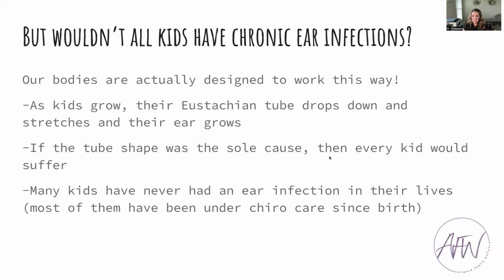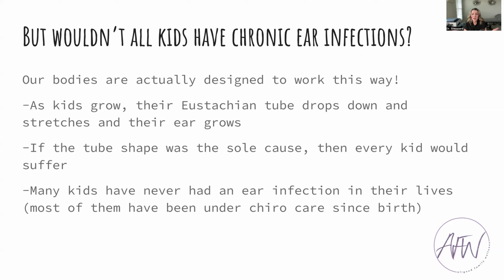Okay, sounds good. But then wouldn't all kids have chronic ear infections because all kids have this same anatomy? But this is how our bodies are actually designed. God doesn't make mistakes, guys. This is how he designed us. So as kids grow, their eustachian tube kind of stretches, and as their ear grows, it becomes a little bit more vertical. But if the tube shape was the sole cause, then every kid would have ear infections.